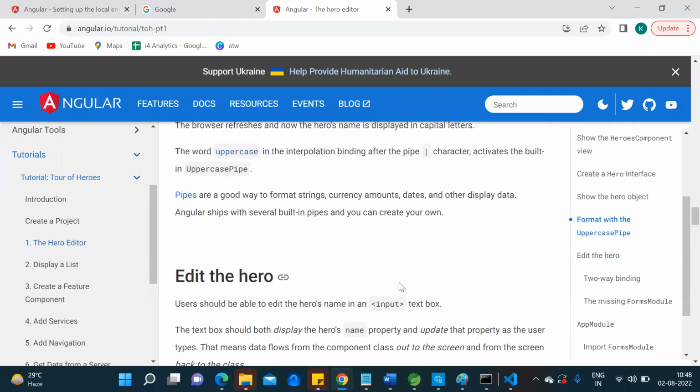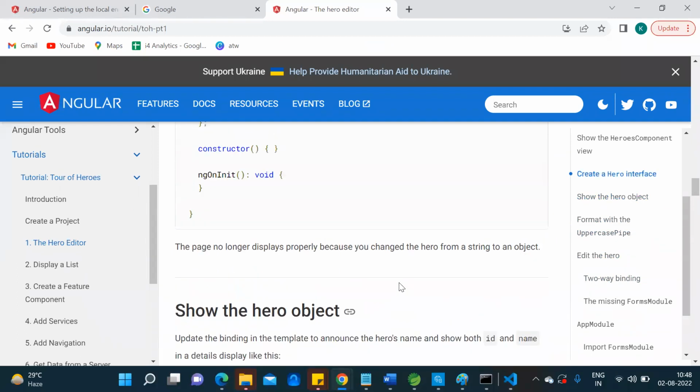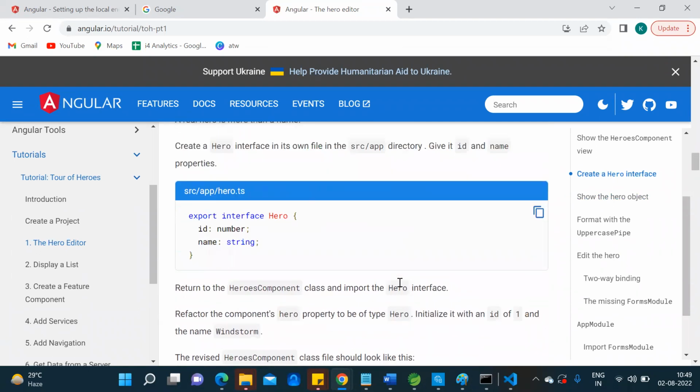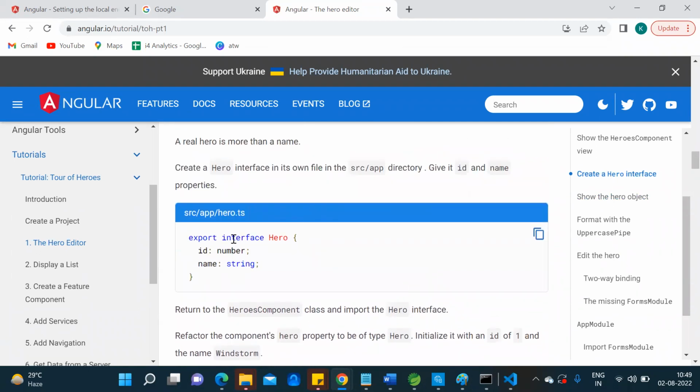Okay, so if not, I am going to do very quick things now. Let's create an interface. That's what he's saying. So an interface is kind of an object that has the properties of your hero. Your hero will have a name, maybe kind of an ID, some number in the system, right? That is a kind of interface that you need to be creating. For now, our hero will have only two things: one is the ID and the other is the name. These are the two things that you'll be having. Okay, let's create an interface.